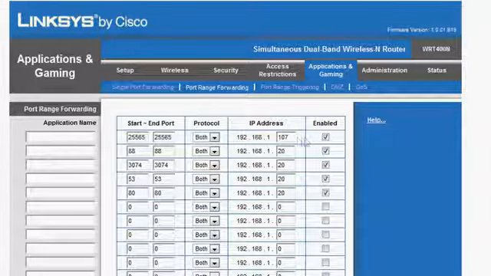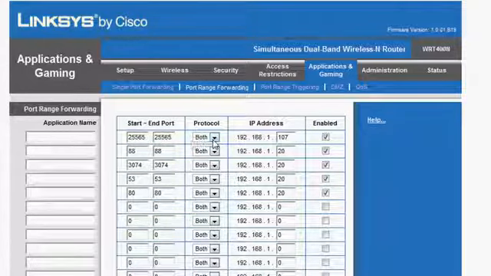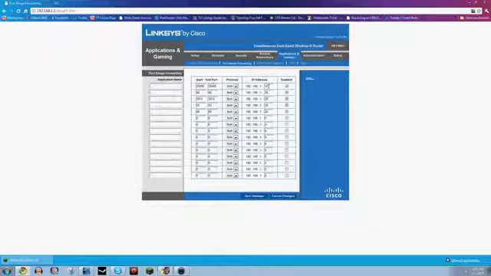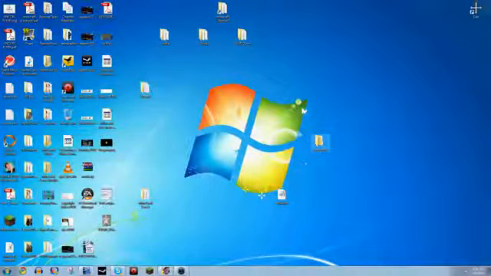Once again, have 25565 in your starting and ending ports, have the option both under the protocol tab, and for the IP address, make sure it matches the number you wrote down earlier. Once all this is checked, click Save Settings or Submit, whichever applies to your router. After it says it's saved successfully, close your browser. Then you can head back to your desktop.